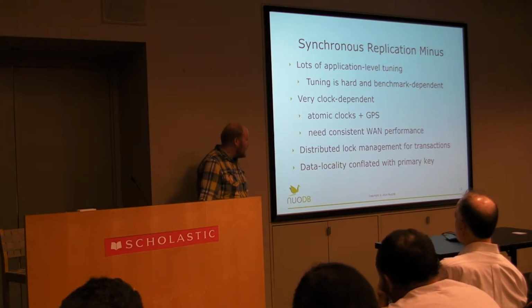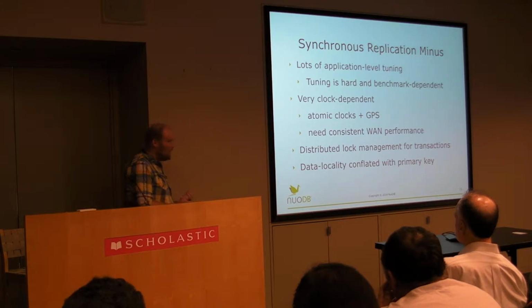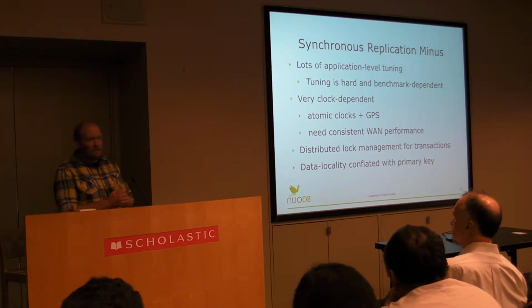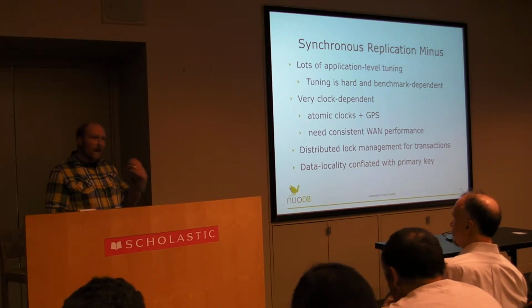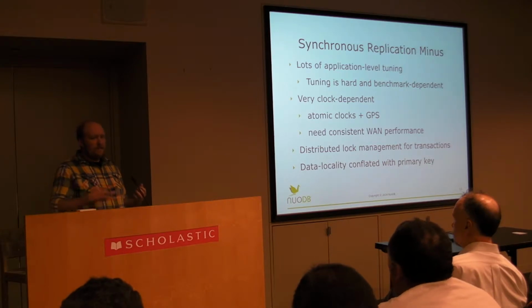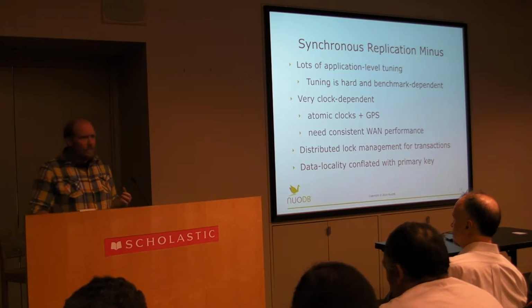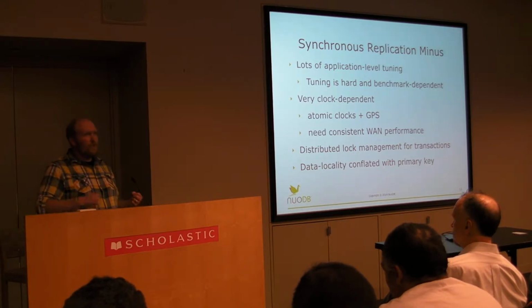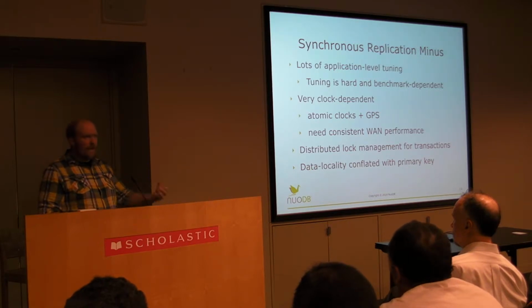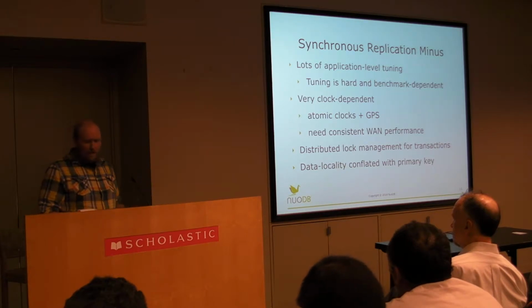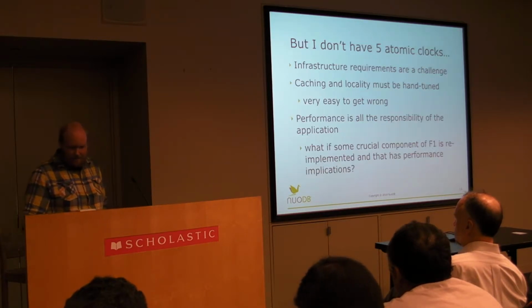The other thing, from my point of view, is that the way you specify locality is by the way you specify primary keys. So it's impossible for you to cache in a way that doesn't involve the primary key. You can also only have one primary key. So conflating this notion of being able to uniquely identify rows and that sort of relational characteristics with where you actually want to store this stuff and what the caching behavior is for your application, particularly if that behavior may change over time, is a big disadvantage.